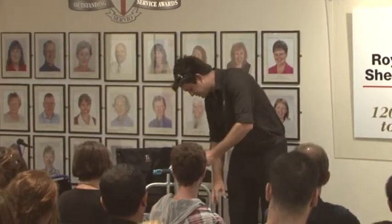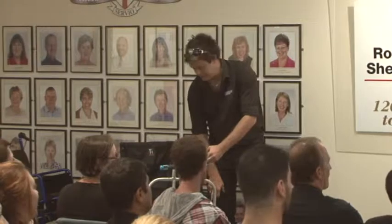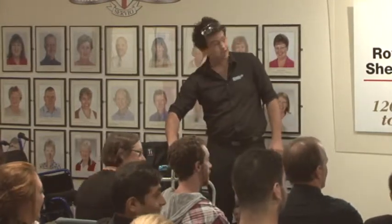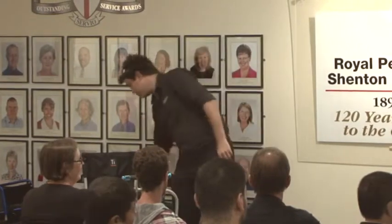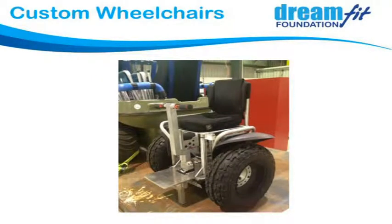There's also an off-road version of this Segway which we're modifying right now — it can go through beach sand, bush trails, and that sort of terrain. This is a custom solution for another individual who doesn't need the seat height adjustment and can just transfer straight from his wheelchair. He's actually used it to mow his own lawn — by sitting on the Segway he can lean on the handlebars of the lawnmower and push it himself. He's only had it on trial for a couple of days and has already gone up a 15-centimetre curb on his own, which he couldn't do in a normal manual wheelchair.